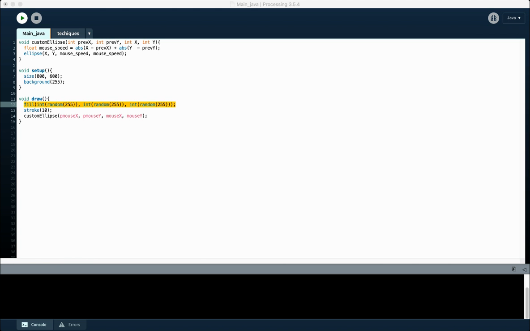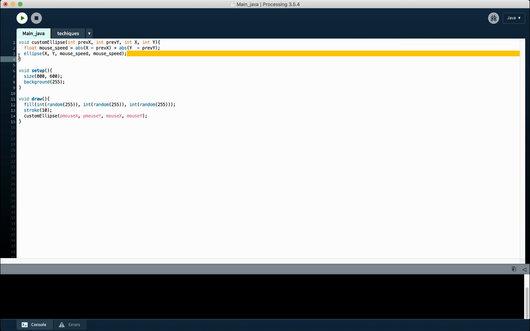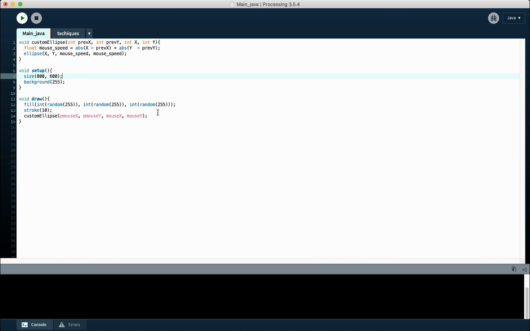Now, how does this work, okay? First of all, function creation. Second of all, formula. I pretty much explained this to you. You calculate the distance between the 2 points of adjacent frames of the mouse, and then that distance will coordinate to how large your ellipse is with these 2 parameters in the ellipse function. So I think I've got that down.